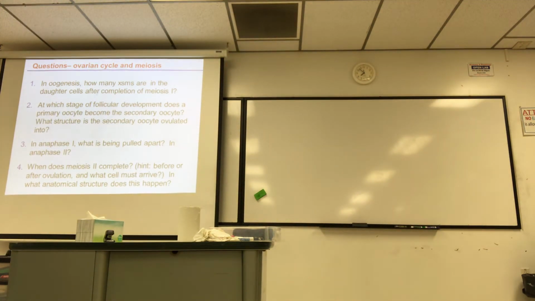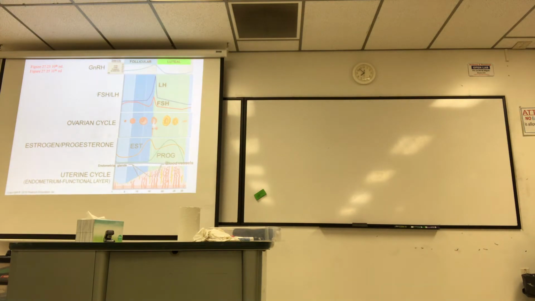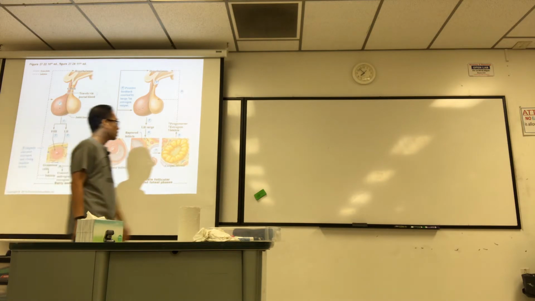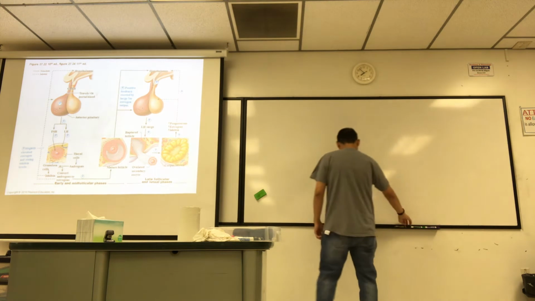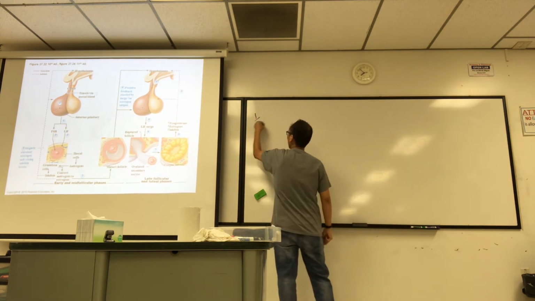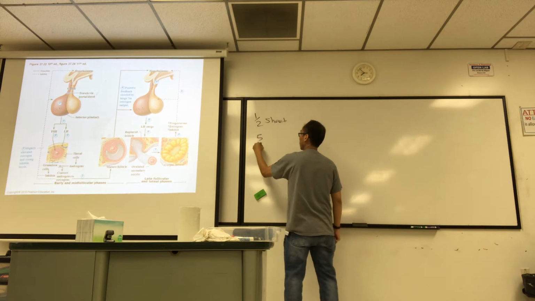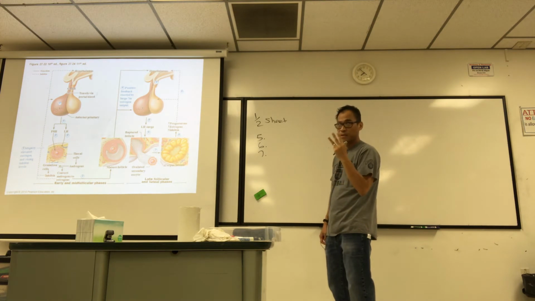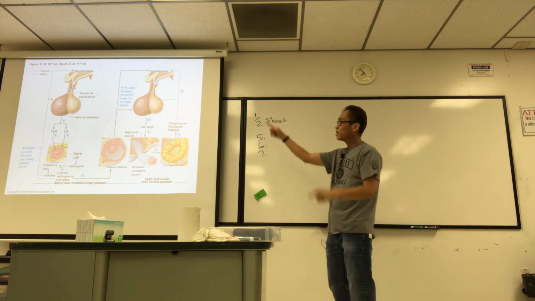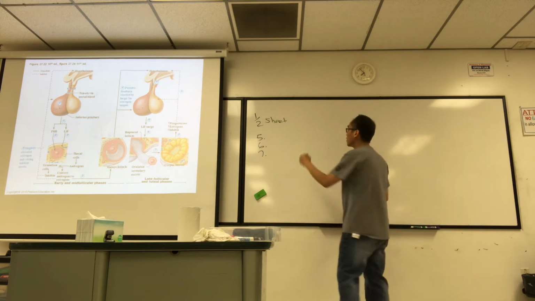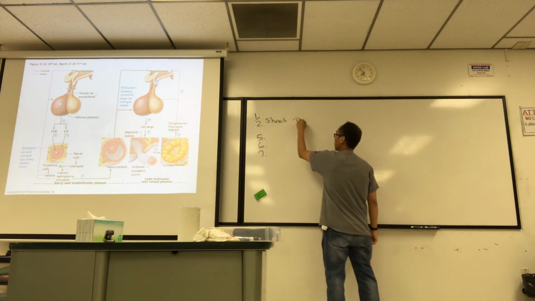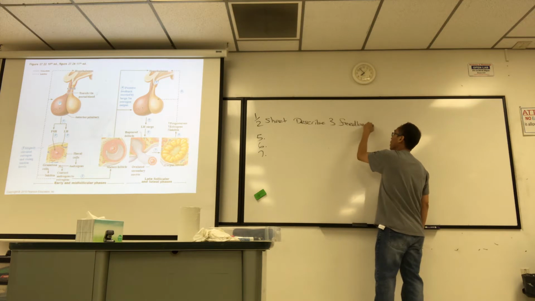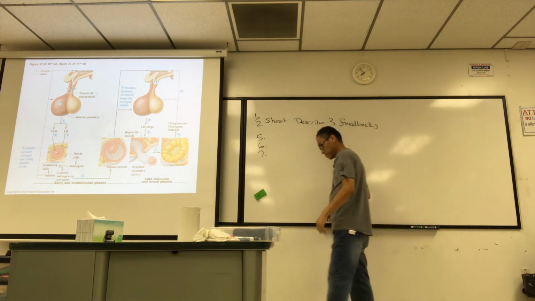Then I gave this lecture, which is your essay portion of the test. And I didn't show this slide yet. Maybe let's struggle a little bit more. So we're on 5, 6, 7 now. For 5, 6, and 7, what I want you to do is name the 3 feedbacks that we talked about in that lecture, from ovary to hypothalamus and pituitary. They're shown here. Just describe them. I'll give you a little less time.